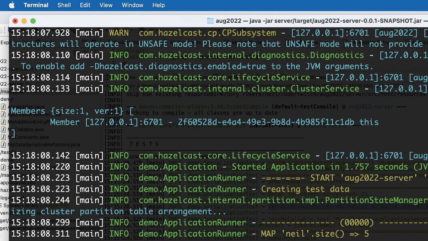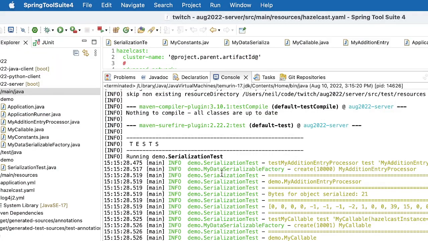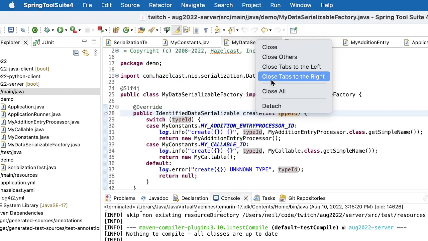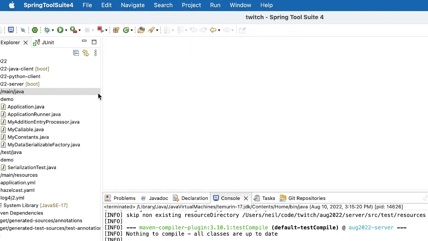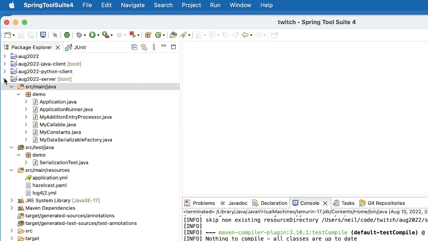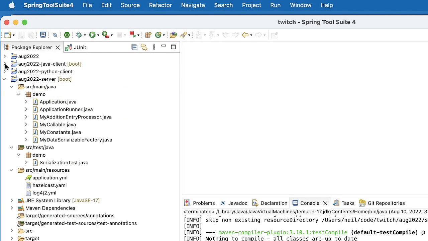And what I want to do is use a Java client to connect to my Hazelcast cluster and invoke those stored procedures. So let's have a look at the Java client now. Close all these things down. Now, move this over the side a little bit. Let's have a look in my Java client.